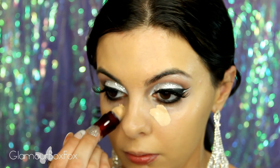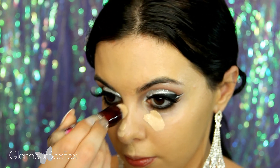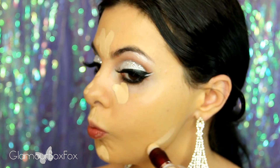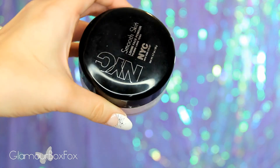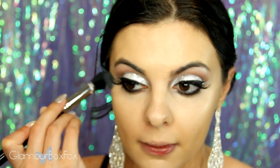I'm applying my concealer to the T-zone and also along the bottom jawline to highlight the face, and of course I'll be applying it to my under eyes to disguise these embarrassing dark circles. I'm using the same beauty sponge I used with my foundation — it'll actually help blend everything out. To set everything in place, I'm using a finishing powder from NYC. This will keep your makeup in place so you don't have to worry about creasing — you'll be camera ready.